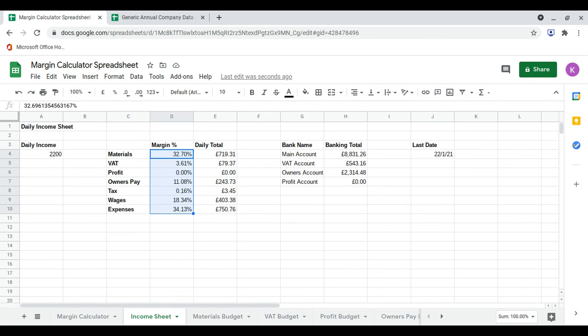Those are the two key things we focus on. Any money saved on expenses and any money saved on wages is going to be redistributed among these three pots here: profit, owner's pay, and tax. By saving money in one place and allocating it to other purposes for you to keep for yourself, that's going to be beneficial to you and your business.